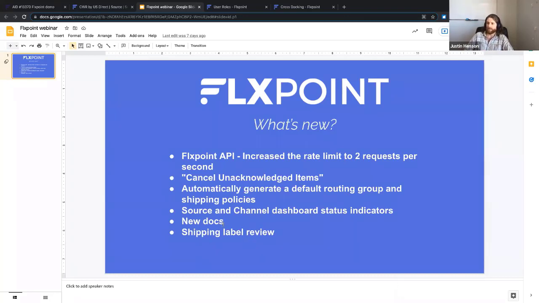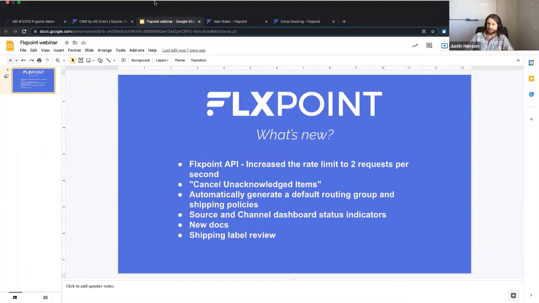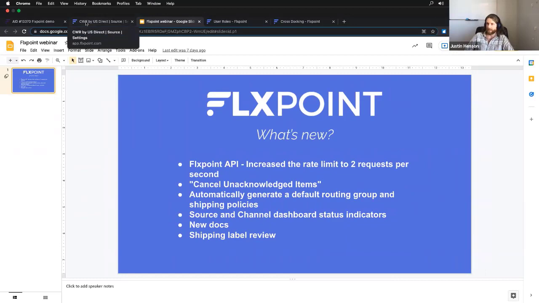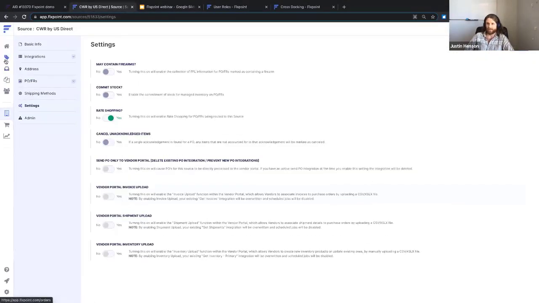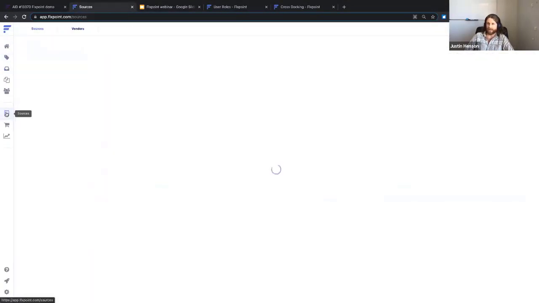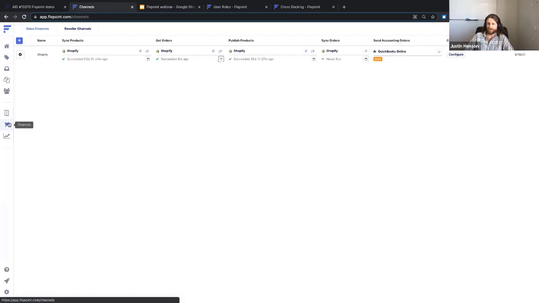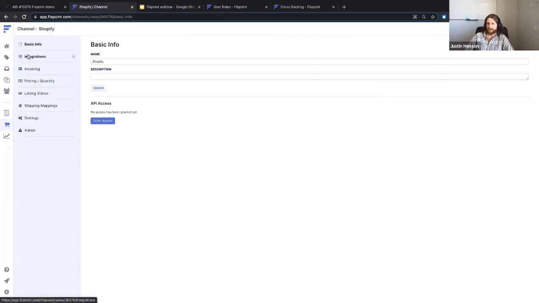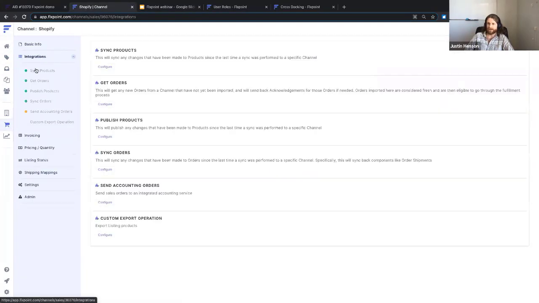And another cool one here that I'd like to point out, just another good quality of life update, is our source and channel dashboard status indicators. It's a bit of a mouthful, but it's actually pretty simple in practice. When we're looking at our sources or our channel integration, if we're on our integrations page here, you have a green dot or a yellow dot or no dot, depending on what is set up on the integration.